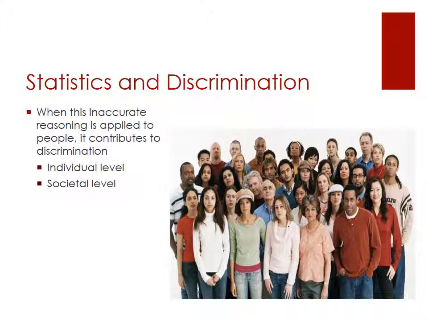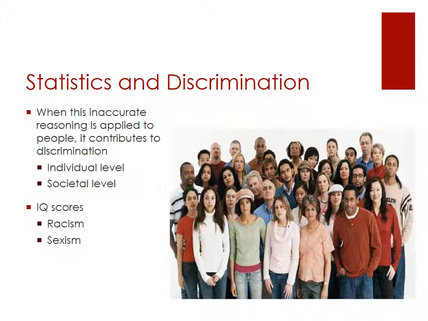The individual level is our personal interactions with others. At the societal level, we're referring to what we call systematic discrimination, which is built into an actual system. One example of this is IQ scores. IQ scores have a very strong history connected with racism and sexism. They were used to justify treating African Americans, Native Americans, and Hispanics as less intelligent and therefore not quite as human as people of European descent. Similarly with sexism, women were often presented as not having IQ scores as high as men. These scores, which differed from the mean, and by the way, keep in mind that the mean had been calculated based on white men, were then seen as showing that they were less than, not quite equal to.